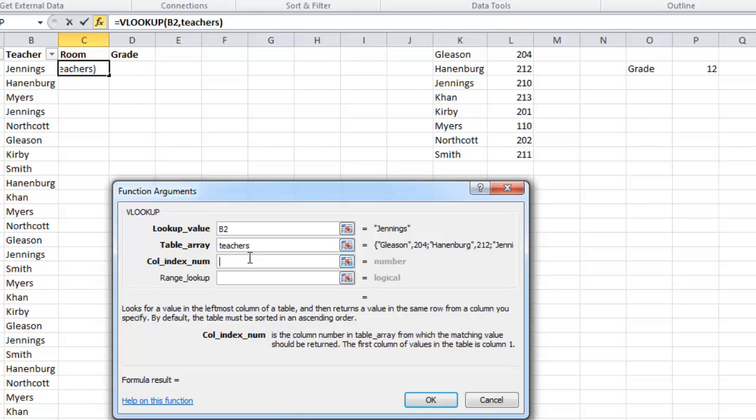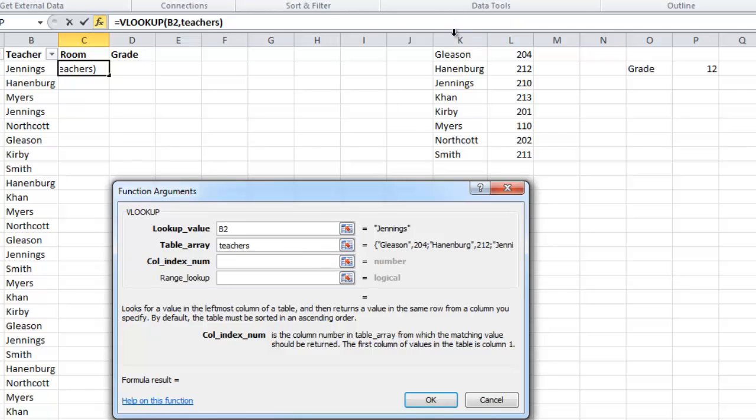Now, column index number, col index num. That means, in this table, which column has the information that I want to return, that I want to fill in the box? It's a little bit counterintuitive.